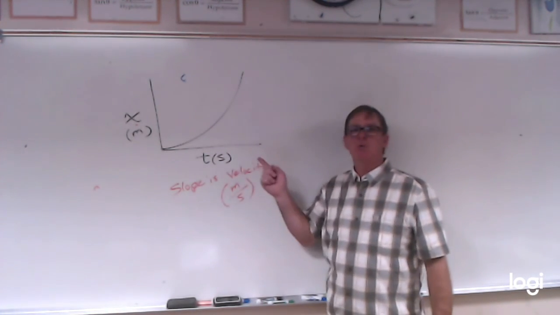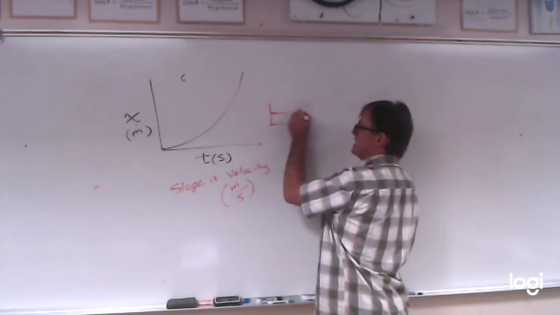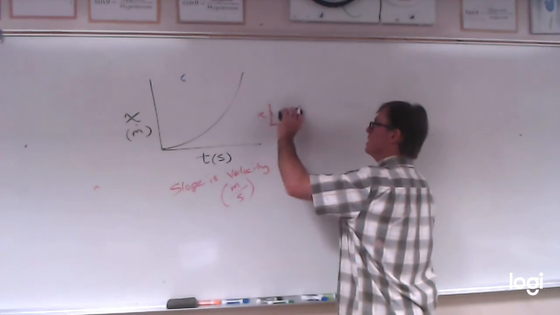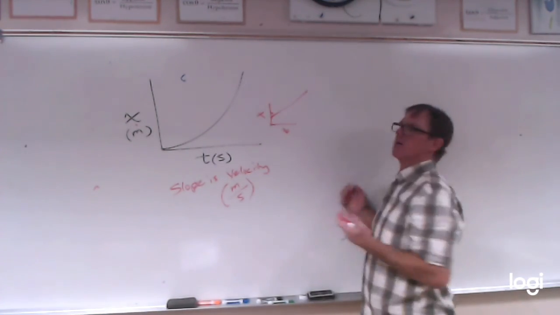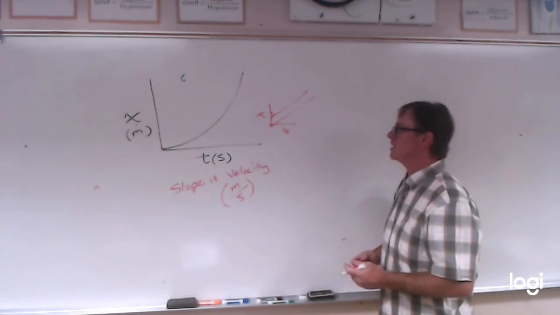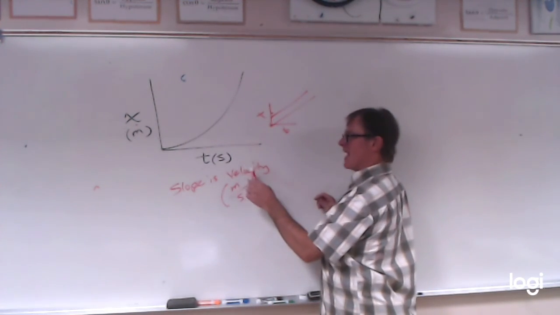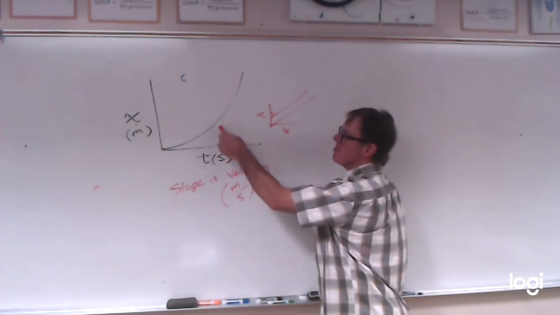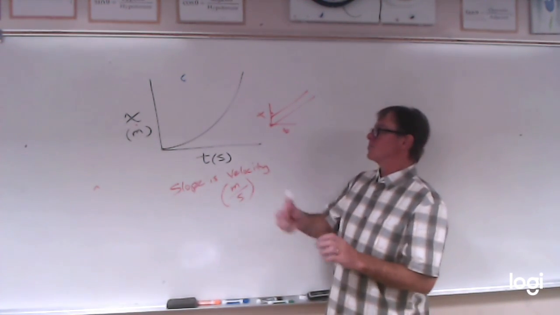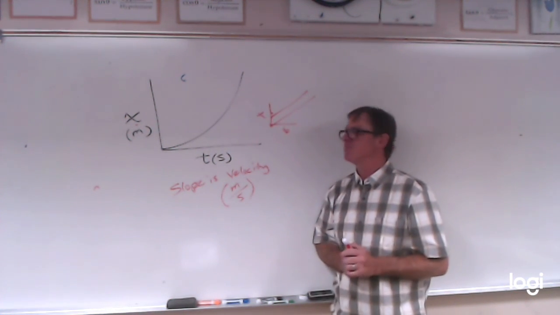What is the slope doing? Is it 0? No, the slope is not 0. That would be a 0 slope. Is the slope constant? No, that would be a constant slope, but it's not staying constant. It is increasing. And if the slope is increasing and the slope is the velocity, then this is a situation where the velocity is increasing. And that's true because this is the graph we get from acceleration, constant acceleration.